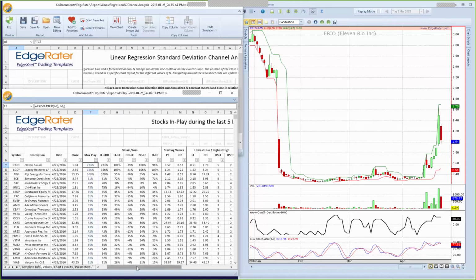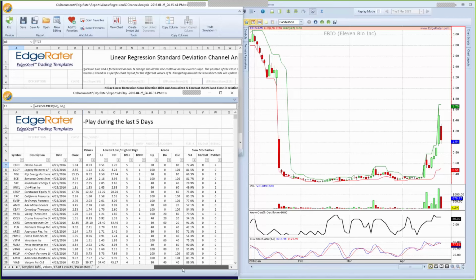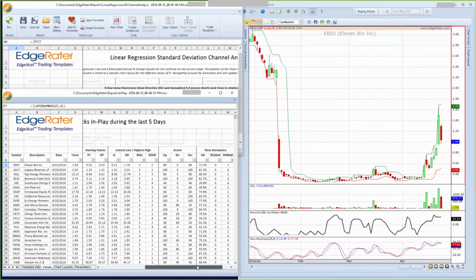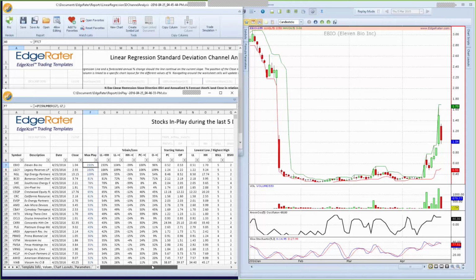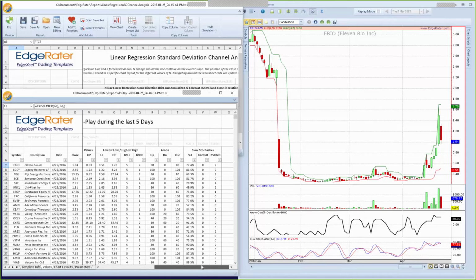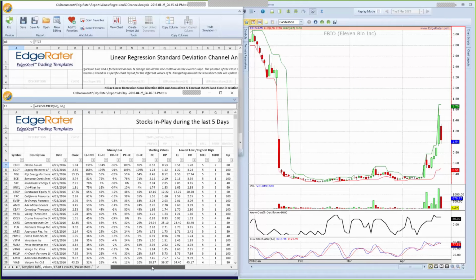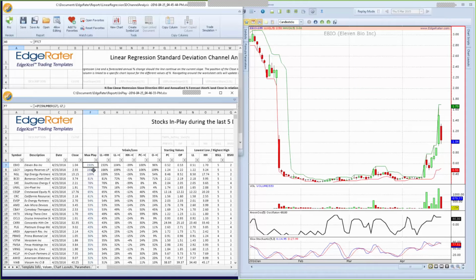Often in these reports, you'll scroll over to the right-hand side and you'll see lots of other information. Most of the time, that's additional information that's used to calculate the columns that are further to the left. So you don't normally have to go all the way to the right, but they are there just in case you are interested.